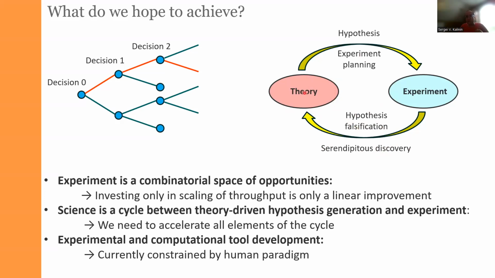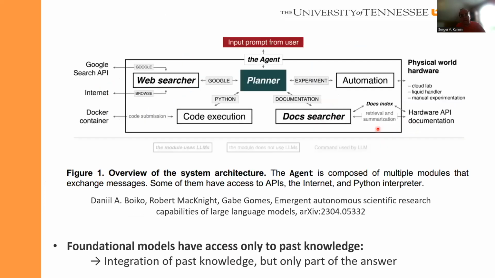This cycle between the theory and experiment is absolutely constant everywhere, and it is deeply hierarchical. So I make some implicit hypothesis when I choose the next location for the measurement, and I do it within essentially the 5 minutes that I'm running the microscope. But I'm also making this big cycle when I perform the measurements in one day, and then I go on and select the next sample for the measurement. Again, this is something that is not very common for machine learning.